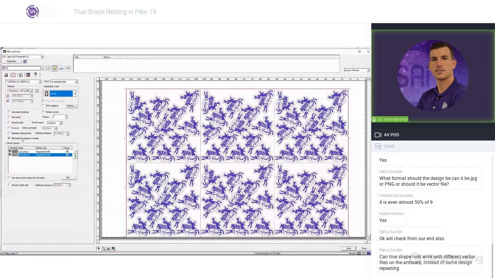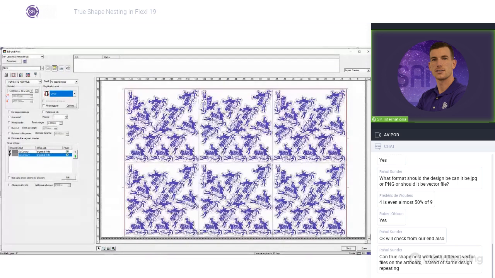If we select eliminate line segment overlap, this will mean it will cut only once on the overlapping lines for the artboards. In this case, that means if we send this to the cutter, it will cut only once on the lines which separate the copies from each other. So this is very nice to make sticker sheets, of course.